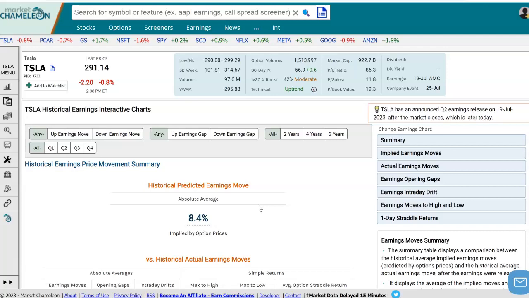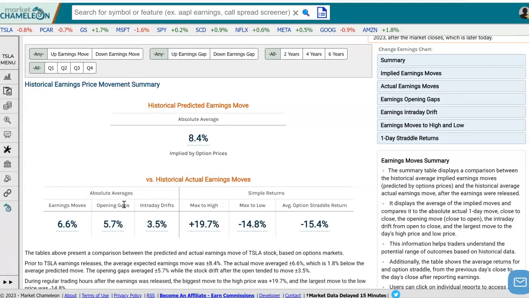In this video, I'm going to demonstrate a tool that helps you analyze a stock's earnings moves, the implied earnings moves. And we're going to use Tesla in this example. As I'm coming down here, you can see this tool produces some summary statistics to analyze Tesla's earnings from different perspectives regarding how the stock moved around earnings. But we're going to focus right now on the implied move based on option prices.